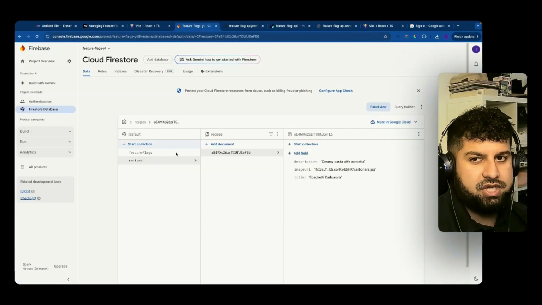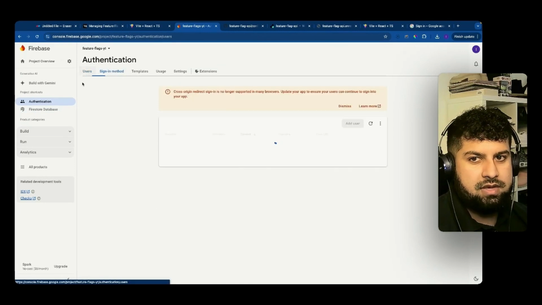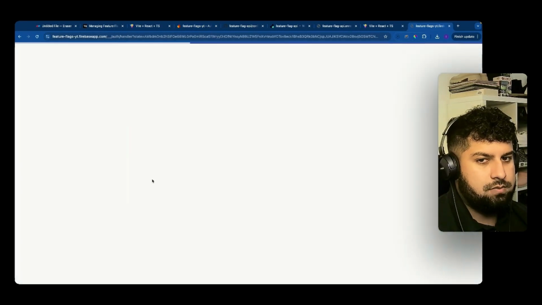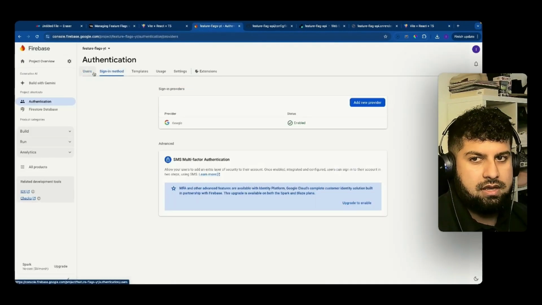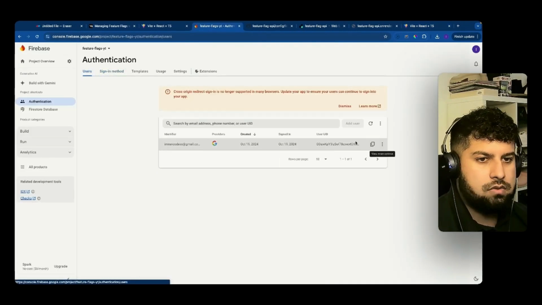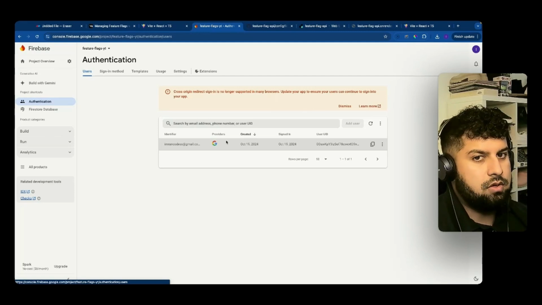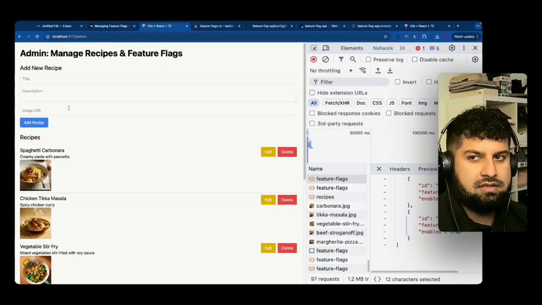And let's actually just check our authentication in our Firebase console. It says signing method, but we don't have users. So let's log in first of all. I've logged in with my Gmail account. So now we're on /admin, and if we go into here and just go back in, you can see now we are authenticated. So that's the first part done, which is we are authenticated, and the navigation and the initial setup is complete. What we want to do next is build out these methods over here.